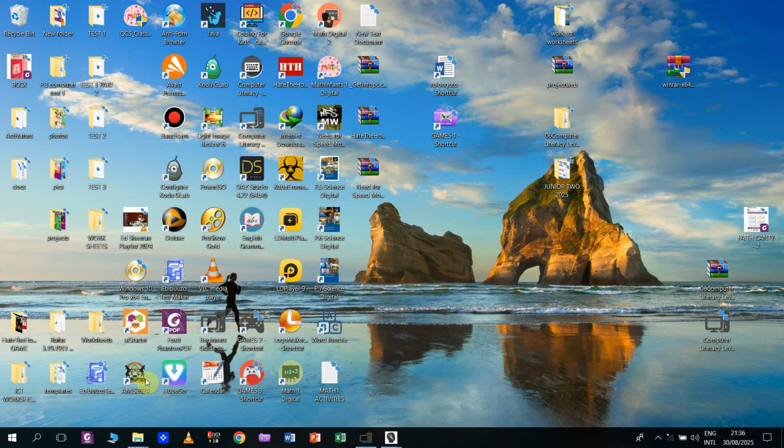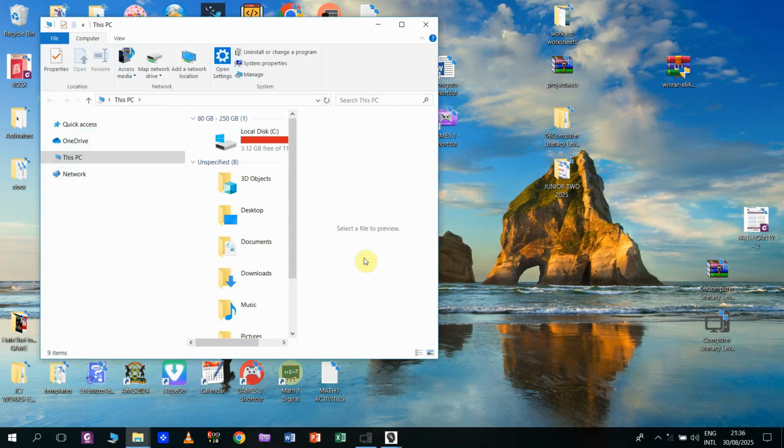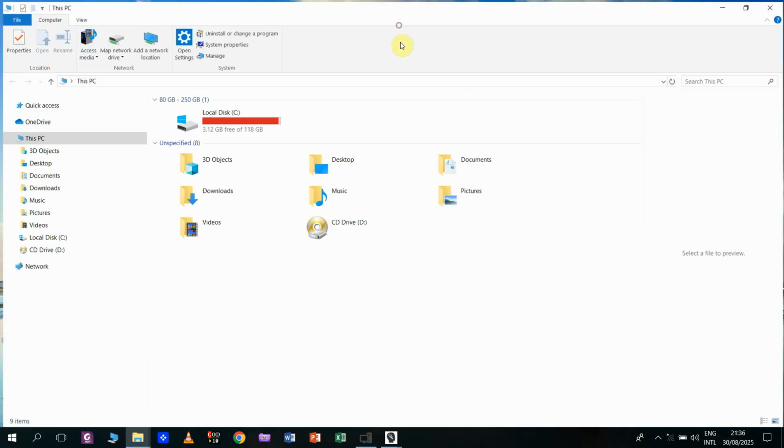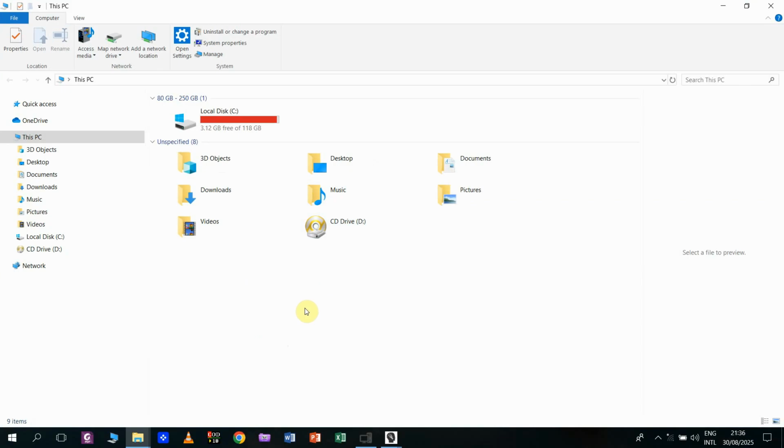Then, how do you access them on a computer? You come to this PC, but it's very important to open this PC before you connect the flash disk or the external hard drive. This is why. Sometimes you may find a computer which has several storage devices connected to it. Let's say you find a computer where there are already 3 flash disks connected. If you connect the flash disk before opening this PC, it will be hard for you to tell whether your flash disk is the one labeled F, G, H, or any other letter.